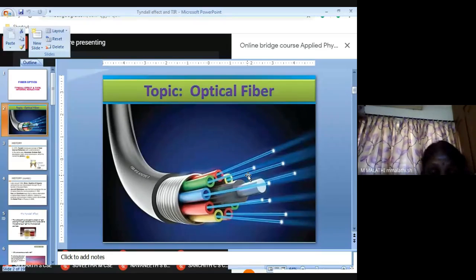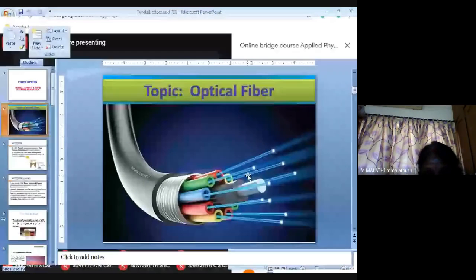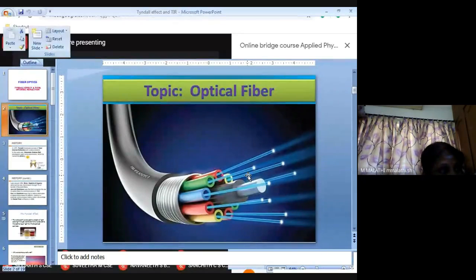This light wave is not just passing through the glass needle like water flowing through a rubber tube. It is not just traveling like that. It is acting as a carrier wave, carrying the information signal. The information signal may be your audio signal, that is telephone, or video signal, TV reception, or some digital data from one computer to another computer. Data bytes will be transferred through the light wave as a carrier wave.